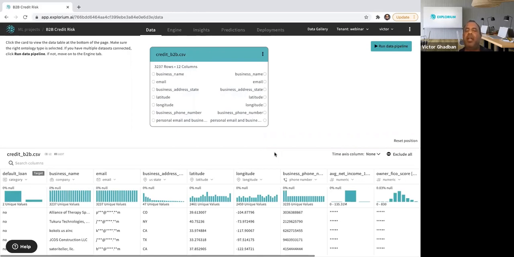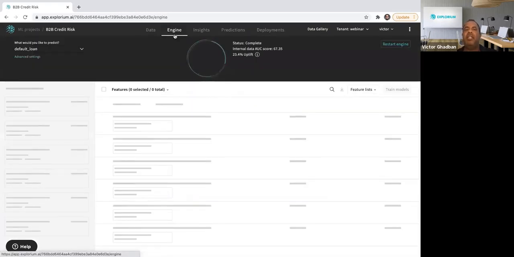But to build a model off of this data, there's really not much to go off of. What will end up happening is if I did build a model off of this, I would depend too heavily on the fact that they defaulted or not, which is not going to be a good indication in the future when I don't know anything about a customer. So I need to enrich this data, find more patterns, more trends, more relevant information that can help me make a better decision. So this is where I now come to the engine page.